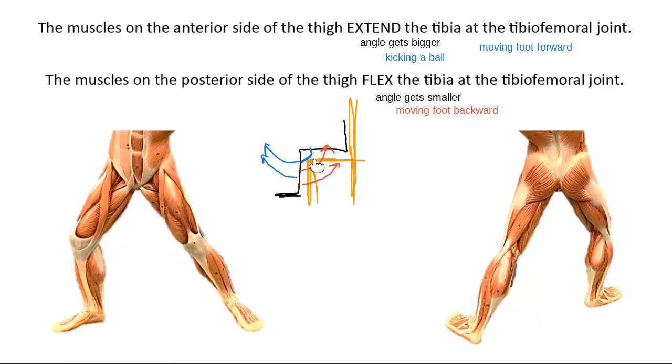If we know where a muscle is, you can feel rectus femoris on yourself, and you can feel, okay, this is a muscle on the front side. What movements can I do to make this muscle contract? Well, if you're sitting in your chair, you can pull that femur up. That would be flexion of the femur. Or I can kick my tibia forward. That would be extension of the tibia.